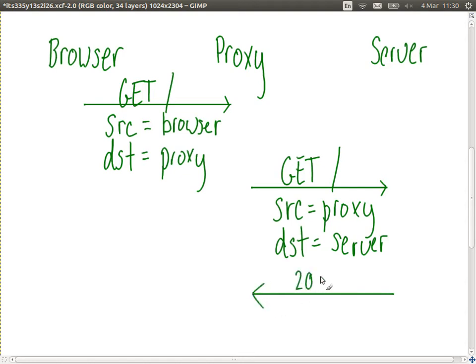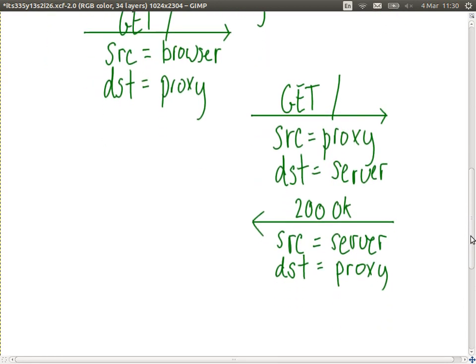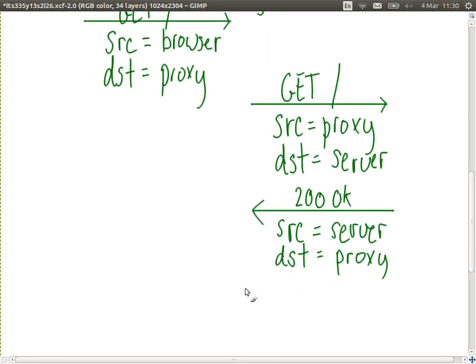Maybe 200 OK. The real web server doesn't know I used a proxy. It just sees the IP address of the proxy without knowing any more details. Then the proxy forwards that final reply back to my browser.